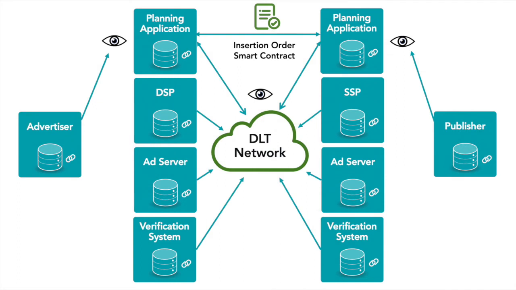And secondly, with the DLT infrastructure in place, technology teams can start building new products for business process automation using smart contracts functionality. The smart contracts allow organizations to agree and put the logic of how they want to execute their ad campaigns into software code, which will be automatically executed and enforced by their network nodes. For example, a publisher and advertiser may sign an insertion order in the form of a smart contract, which will automatically determine and cross-verify billable impressions based on reconciled data from delivery platforms and generate IOU records in the ledger as legally binding financial obligations between the parties.